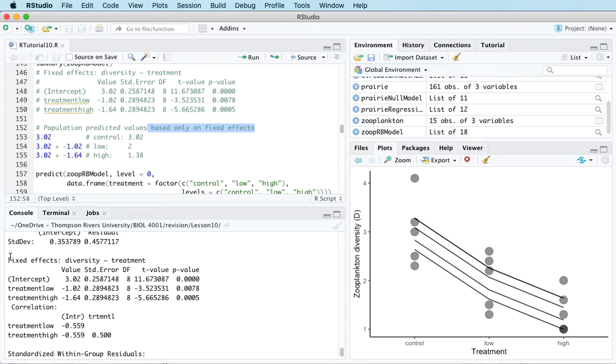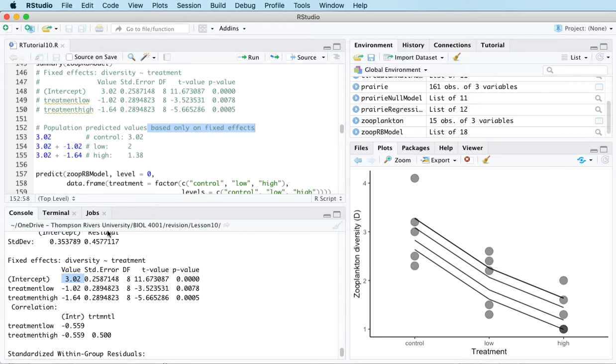So we want to look at the fixed effects part of the model output and do a similar thing to what we did in the last video. We want to look at these estimates and combine them to get predictions for the different treatment levels. We've got low and we've got high. Control is missing, so control is the reference level. To get the prediction for the control level, we just look at the intercept.